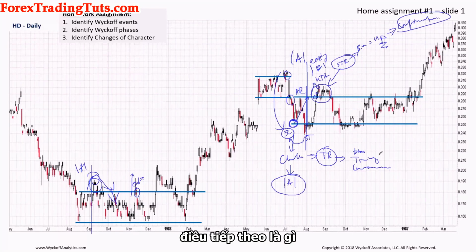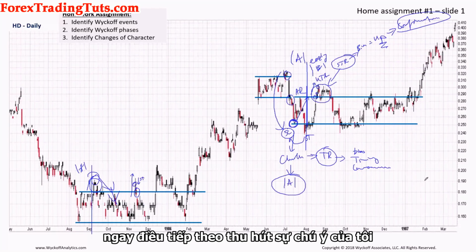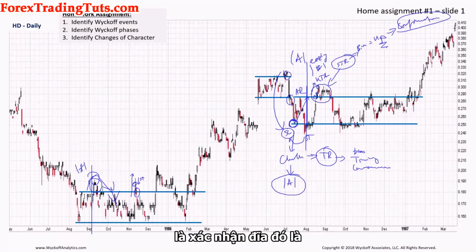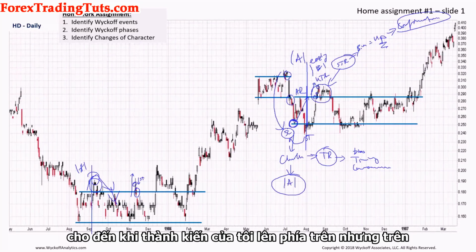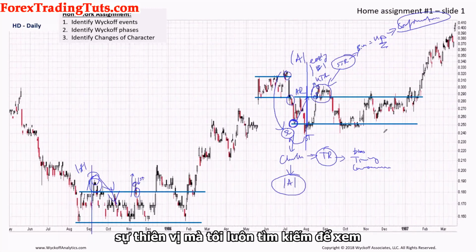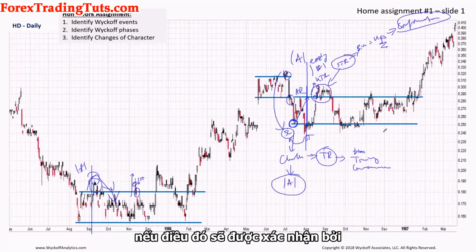Okay, well then, what's the next thing that catches your eye? Right. The next thing that catches my eye is the disconfirmation. Up until this time, the strength of the rally and the commitment of the price to the level above the resistance for a few days tilts my bias to the upside. But on that bias, I always look to see if it is going to be confirmed by the subsequent price action. In this case, the subsequent price action is indicative of weakness. So it comes down, price declines.